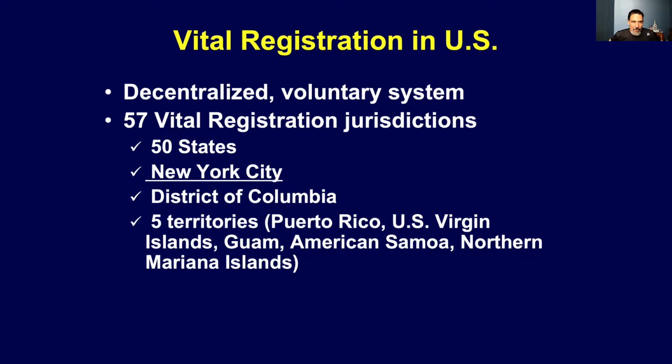But going back to vital registration, this is a decentralized voluntary system that happens across the US. There are actually 57 vital registration jurisdictions: all 50 states, but certain cities, including New York City, which is its own independent vital registration jurisdiction, and also 5 territories of the US as well.